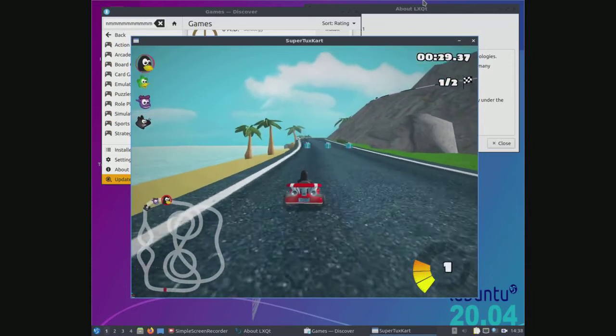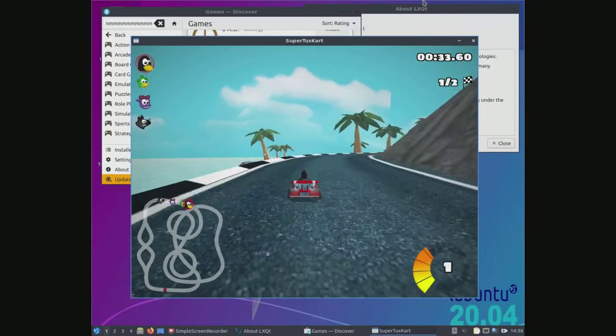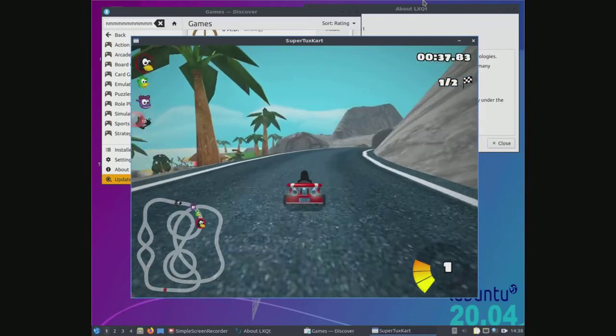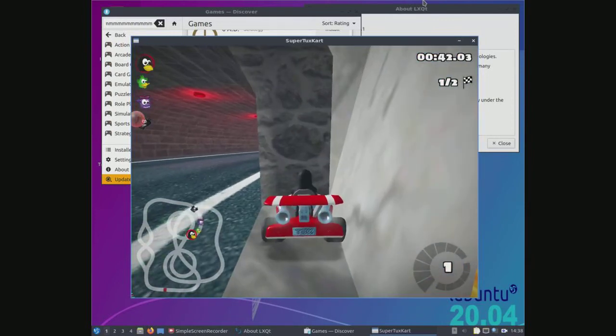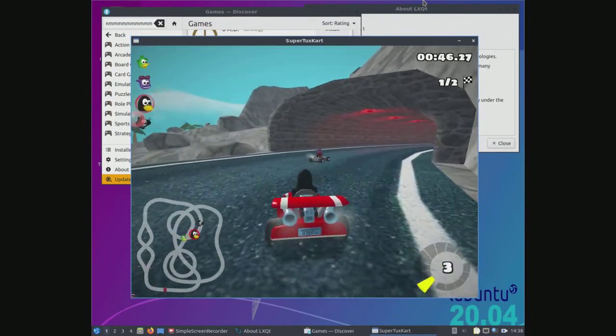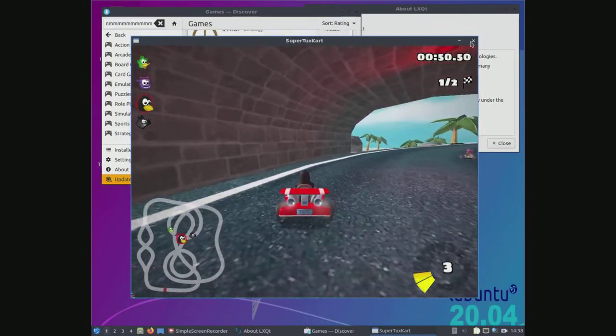So these graphics do look pretty amazing, I gotta say, but this is just the game. See, no, I still can't drive up the wall, which is kind of annoying. Okay. So yeah, I gotta admit, I do kind of like that.